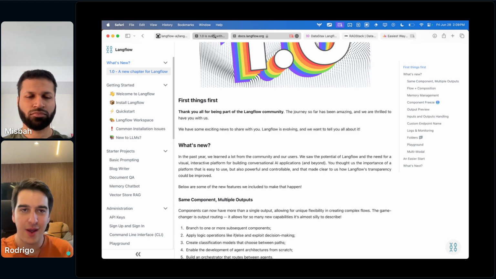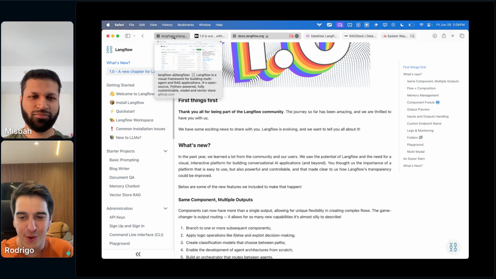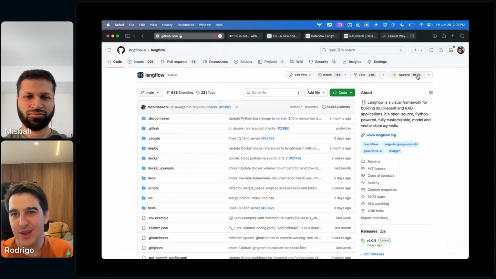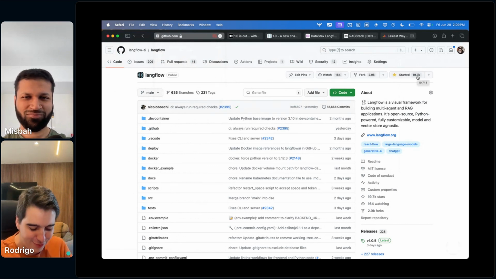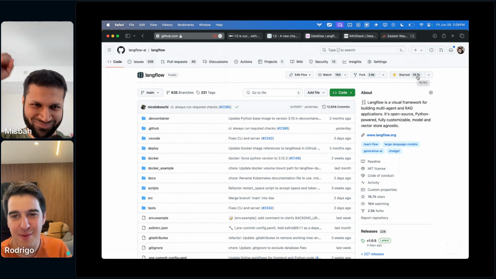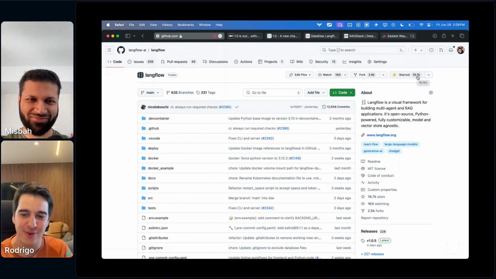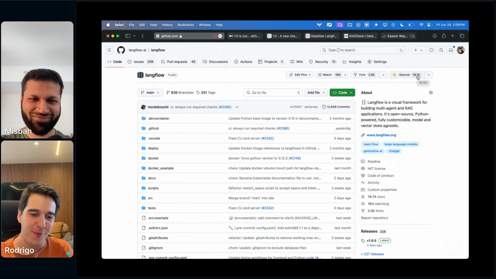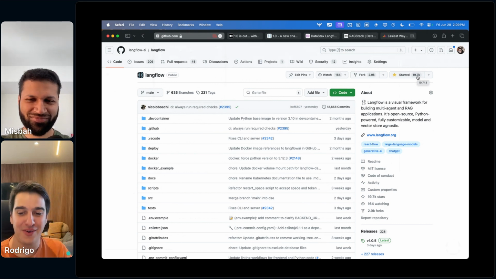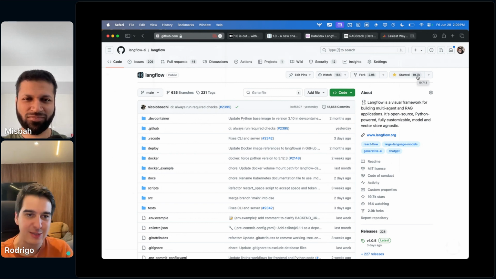We've been super happy to see how the community has been growing in the last couple of months. The Langflow repo is now getting almost 20,000 stars, and this is unbelievable. We are super happy with that. We see a lot of feedback on Discord, and we're taking that feedback. Sometimes we're missing from the community over there just because we were super busy on this 1.0. But we're back there, we are trying to get your feedback, and literally just ping us.